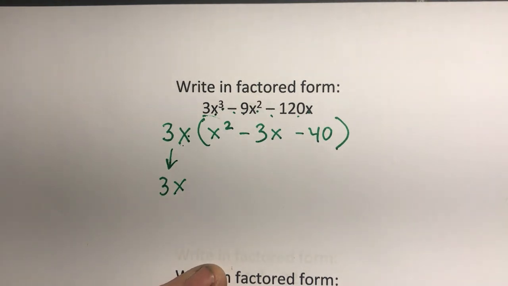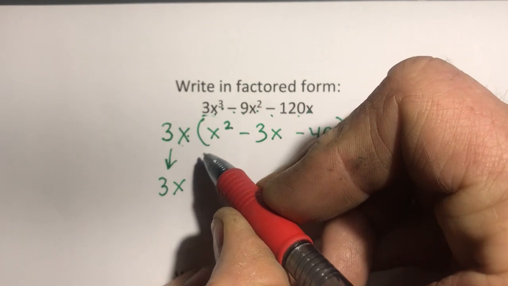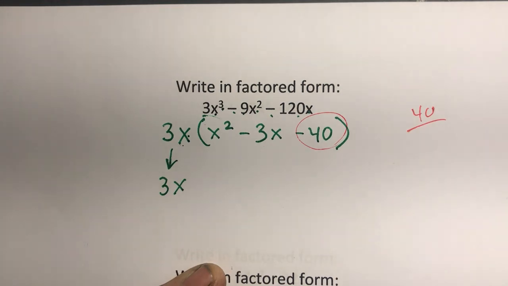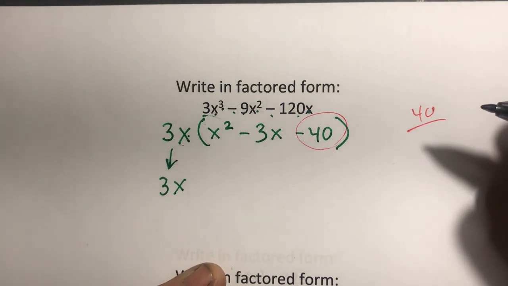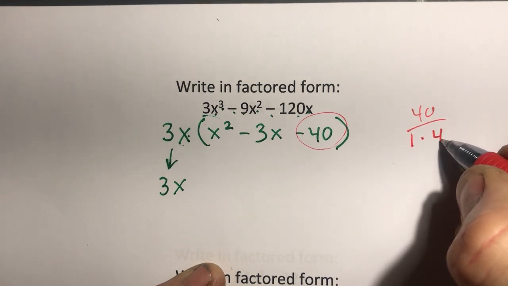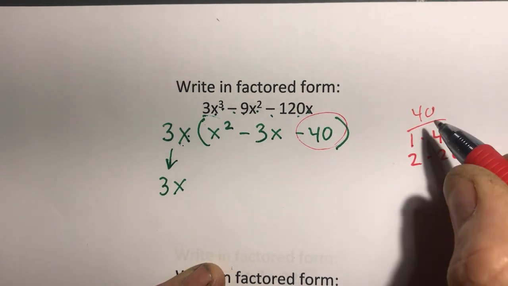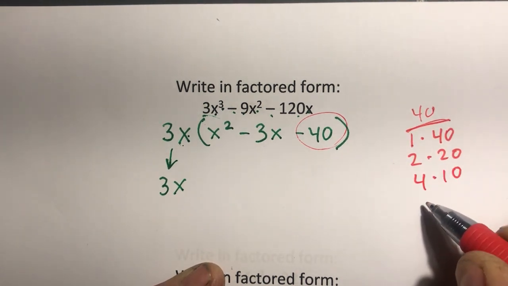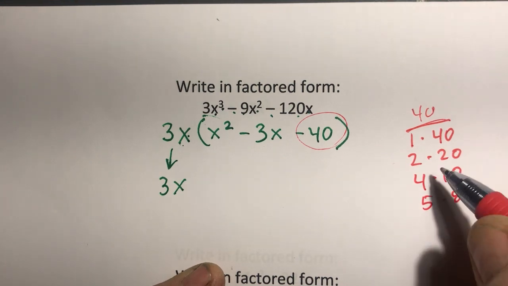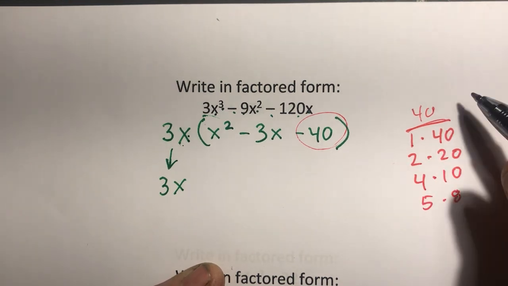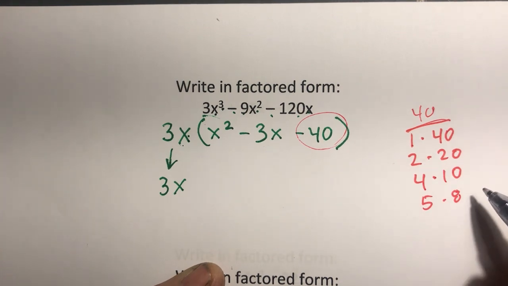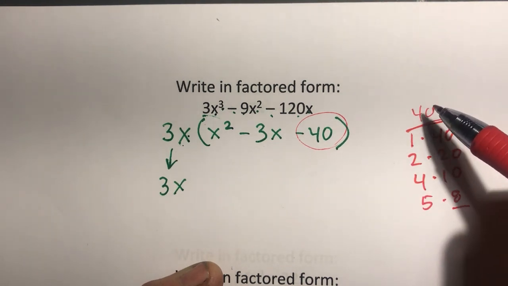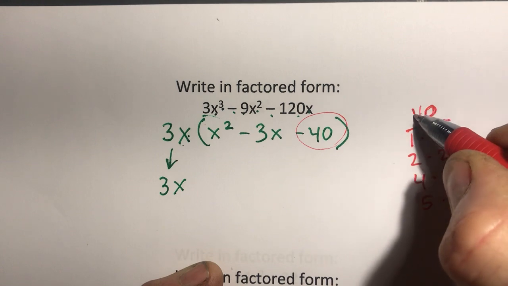So what I'm going to do is take my 40 here. There's no a number here, so that means I can just take my 40, bring it over here, and factor it down all ways possible. So 40 divided by 1 is 40. 40 divided by 2 is 20. 40 divided by 3 is a decimal, so I'll skip that. 40 divided by 4 is 10. 40 divided by 5 is 8. 40 divided by 6 is a decimal, so I'll skip that. 40 divided by 7 is a decimal, so I'll skip that one. And then 8's next, and it's over here, so I'm finished. So there's all the ways possible to multiply two numbers to get 40.